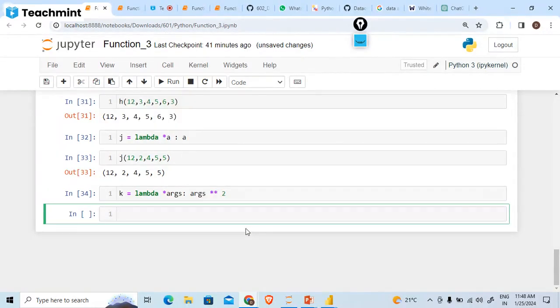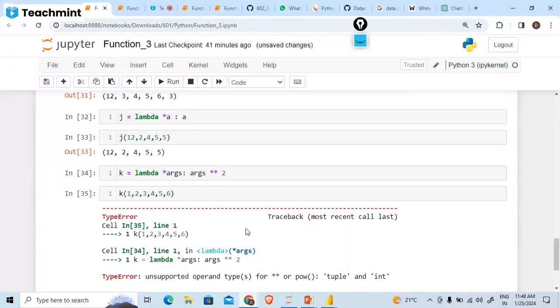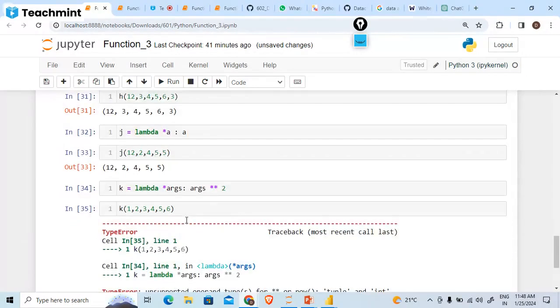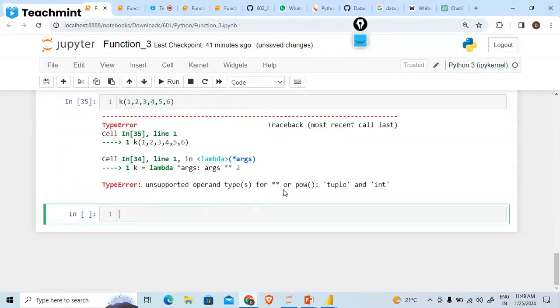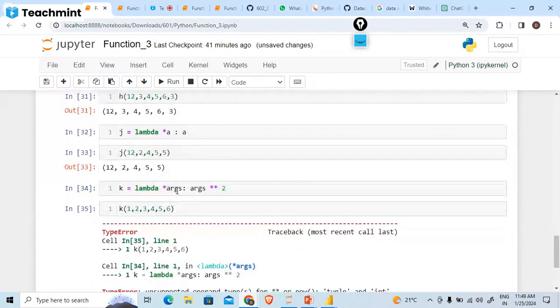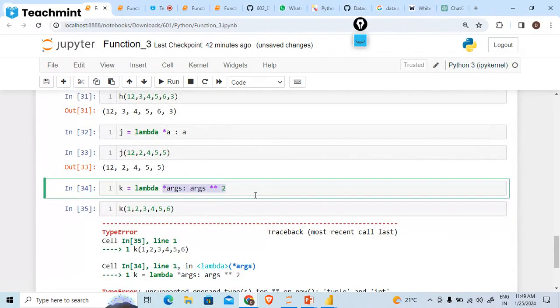It will print the square, sir. Right. Now what is the problem? Okay, I have written it wrong. It's my bad. We have to write all this inside the tuple. Okay.